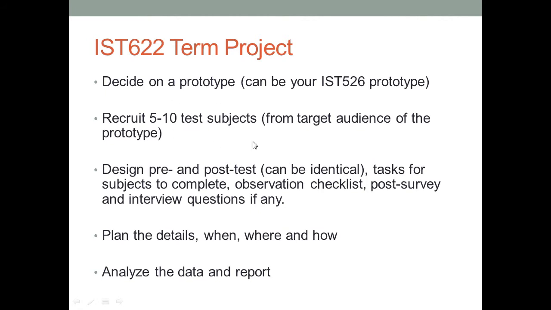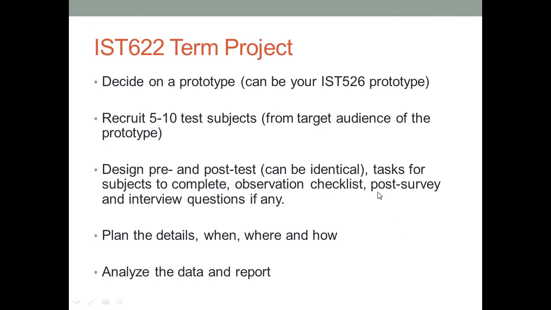so that you can have a higher statistical power to say whether this intervention or this prototype is effective in teaching that content. Okay. And after you determine those two things, you will need to determine the pre and post test. Come up with your instruments, right? Pre and post test to measure their knowledge and skills on the content you are going to teach. And then tasks for subjects to complete. Okay? You give them a number of tasks, probably 3 to 5 tasks for them to complete.